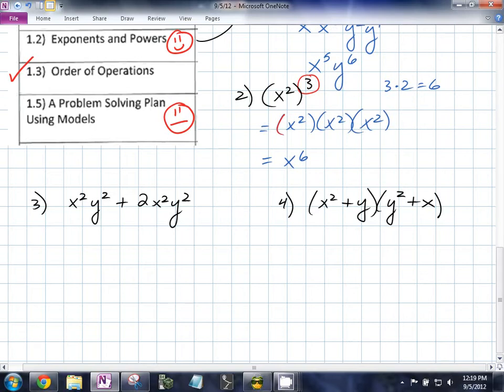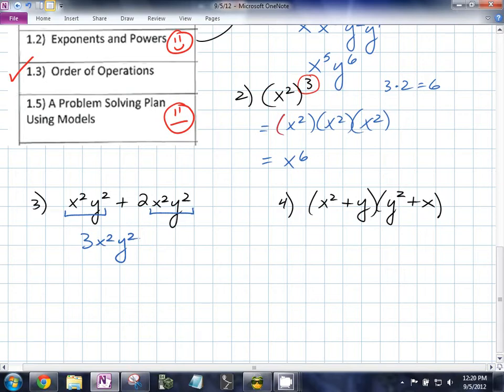You're adding 1 of something plus 2 of something on number 3 here. What's the something? X squared y squared is the apple in this case. You're adding 1 x squared y squared to 2 x squared y squareds, right? This is the exact same as this. You have 1 of them and 2 of them. So how many do you have total? 3 x squared y squared. That's it. You have 3 of them. We're not multiplying, so you don't do any of the rules we applied before.